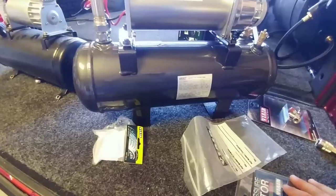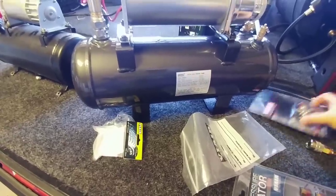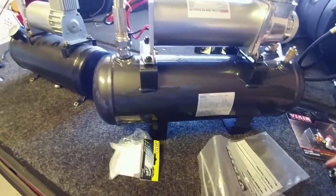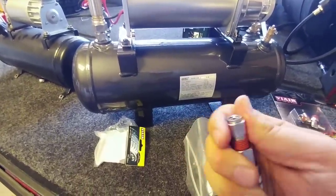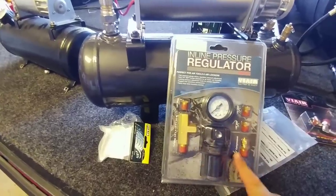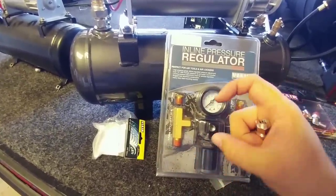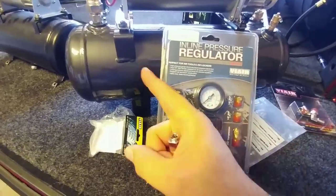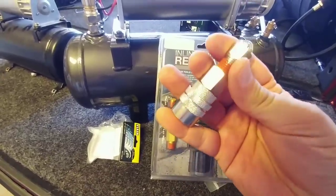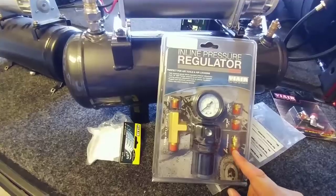I found out that I don't have all the parts I need. There was a mix-up in some part numbers, and I received some of the wrong parts. So instead of those, I'm supposed to have some more of these compression fittings right here. Basically, I need a compression fitting to go into my regulator. This comes with one quarter-inch compression fitting, which will go out of here into a T-splitter — that will accept quarter-inch on one side. I'm missing one quarter-inch compression fitting.